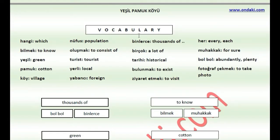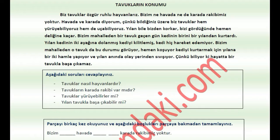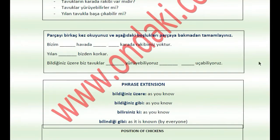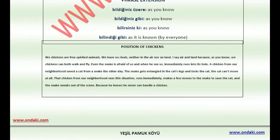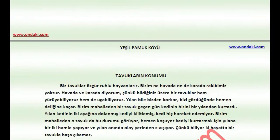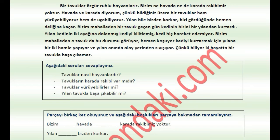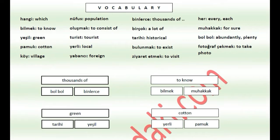The first page for the text is vocabulary, and below it the vocabulary exercise, and then you see the text. You read the text after studying the vocabulary, you answer these questions, you do this exercise, and you study phrase extension. Of course, you can check the translation at the bottom while you're reading, or after translating yourself, after challenging it, because you will nearly know all of the words from the previous page. So yeah, that's up to you. You can check the translation while you're reading, or after you translate it completely. Okay, so today we will study this vocabulary. So let's go to that part quickly.